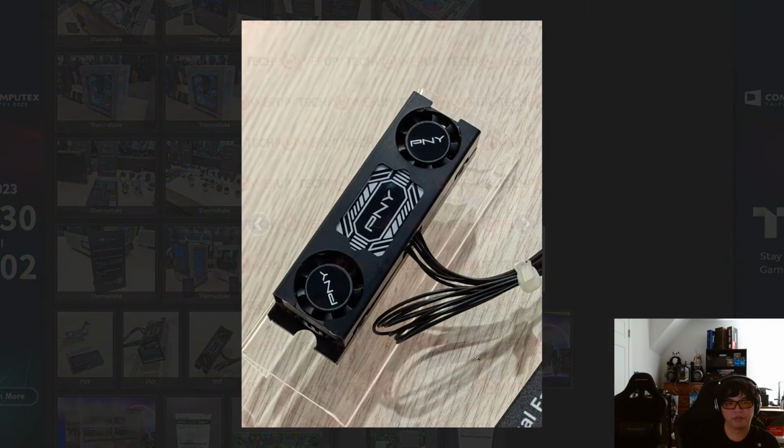Oh wait, here's another NVMe drive. So here's another Gen 5 NVMe. See, the only one of these that would actually be worth using is one that actually had a fan header. An actual fan header, not DC power that runs max 5,000 RPM all the time. That's not usable. That's not a good experience.